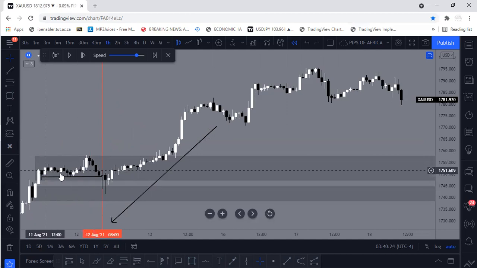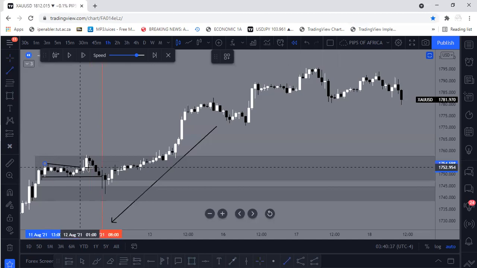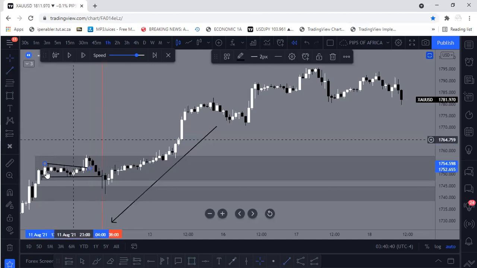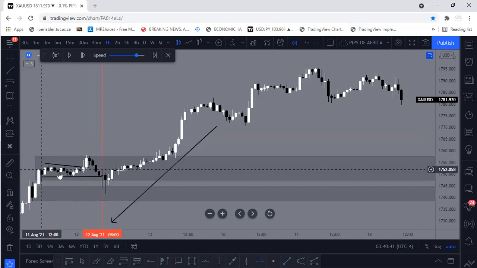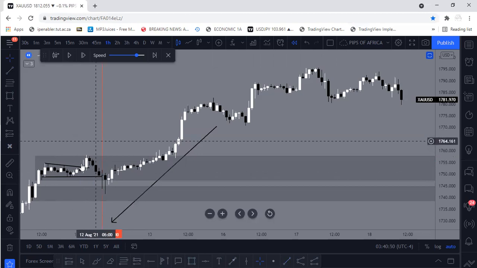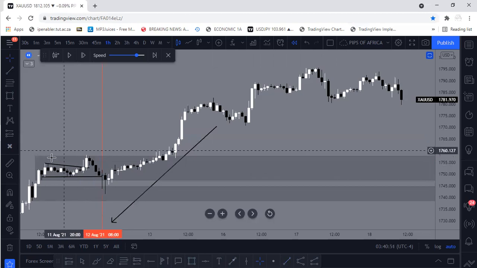So the market is consolidating, not only consolidating, but they're also creating liquidity above and below, right? So there are these traders who sold the market above here. Think about this. If there's a resistance here, this is the resistance, right? What happened here? This is the first touch, the second touch, the third touch. Retail traders want to sell gold here. They are selling, then the market went to the upside like this, right? It went to the upside, taking their stop losses above here.